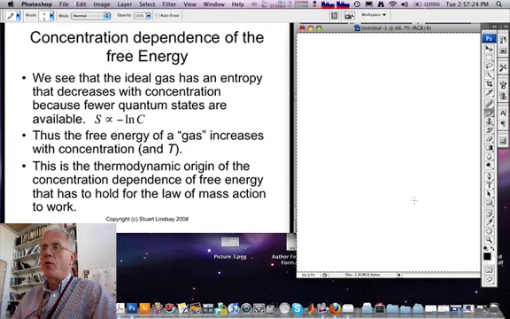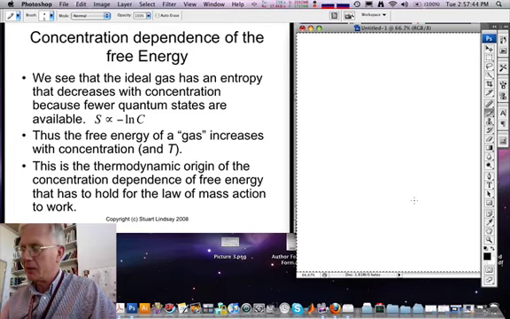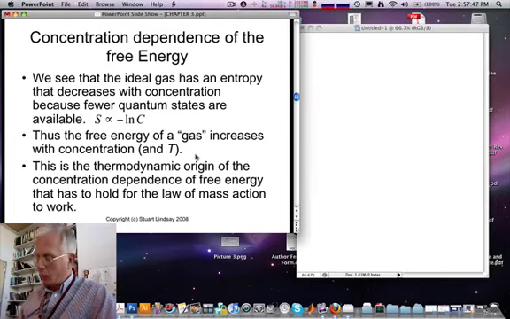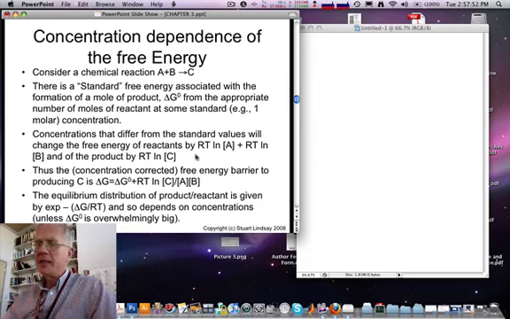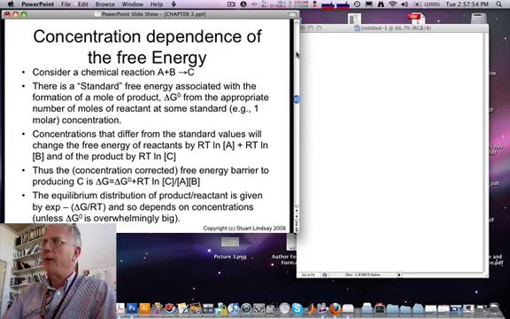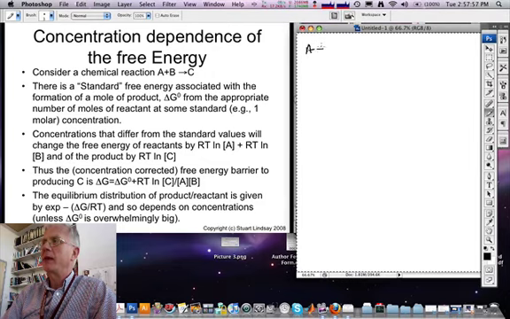And so there is a thermodynamic driving force changing the free energy of reactants and products in a chemical reaction, where you, as you may have come across this result from the law of mass action in elementary chemical kinetics, see here that it is a statistical result of the entropy as derived from the partition function. Let us illustrate it here with a simple chemical reaction. A plus B goes to C.